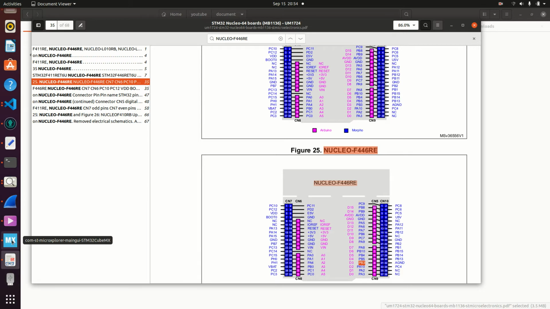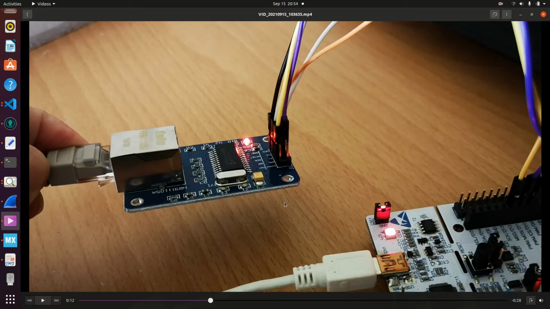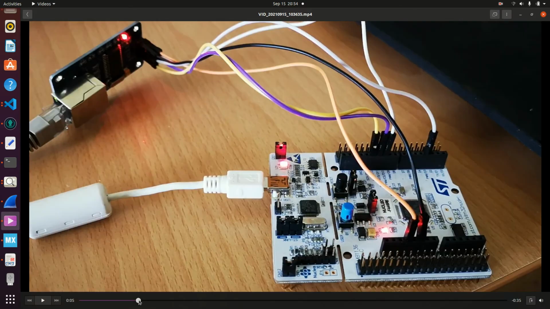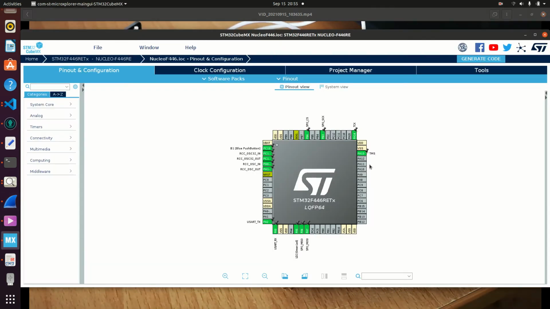When you look at the video here, this one is the clock pin. So you can count from here 1, 2, 3, 4. That's the clock.